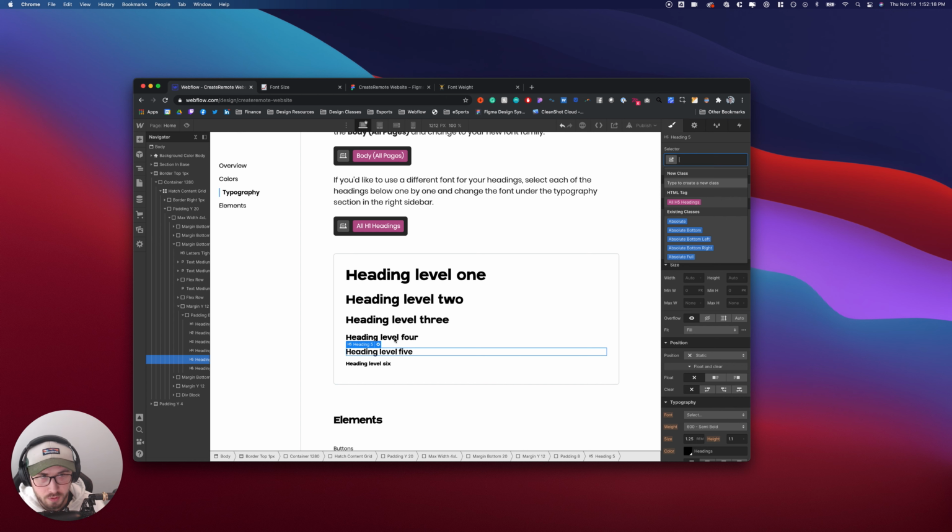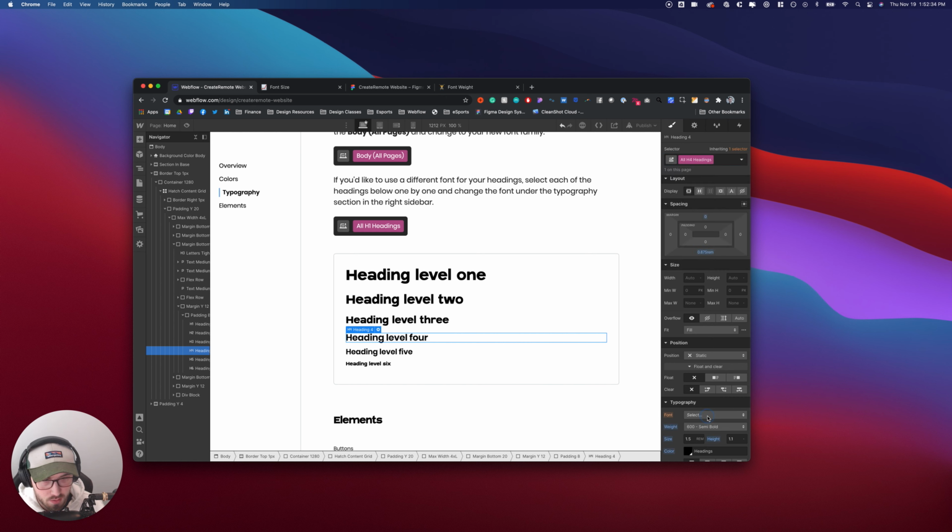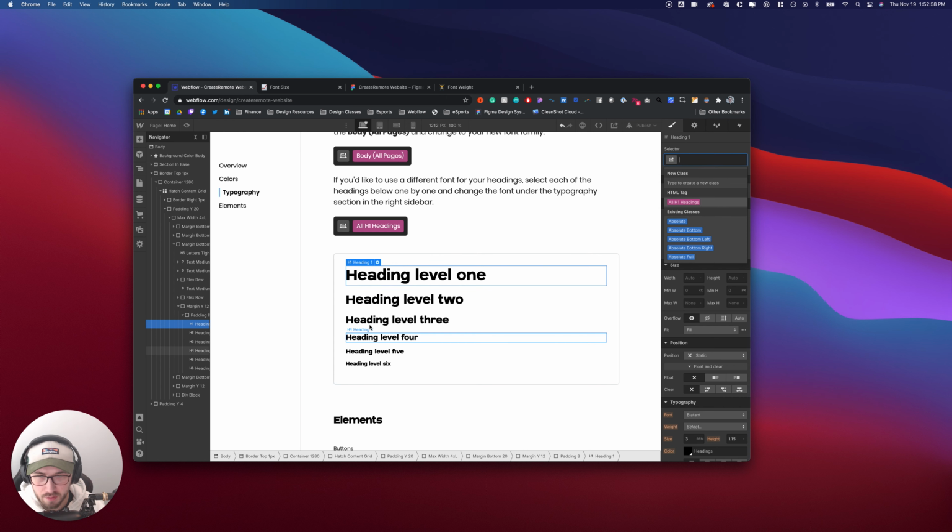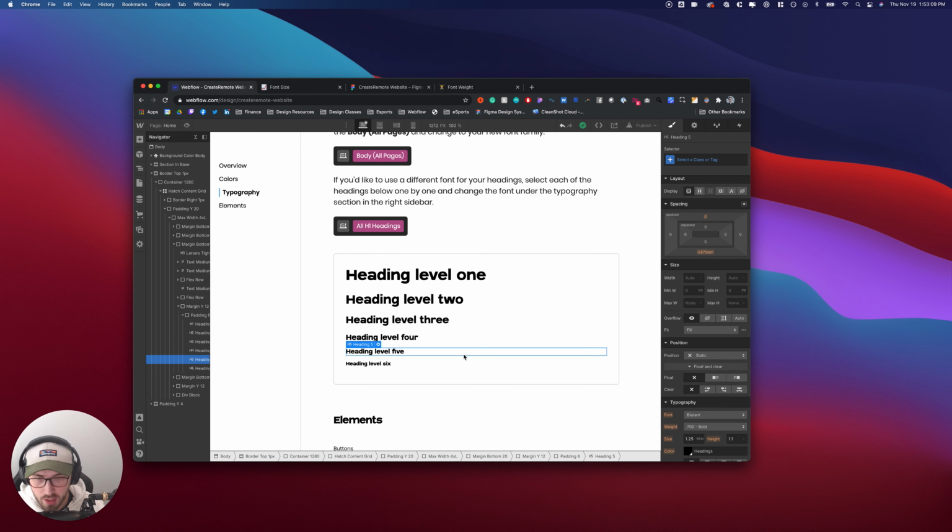I actually, for these two, accidentally did not. Yeah, so for heading 4 and heading 5, I just forgot to select the red tag. And so I'm just going to make sure these have that global tag. Okay, great. So everything should have this global tag, and it's important to note that if you look over here when you select the class, you're not going to see any class attached to it or any custom class because you've only created this global tag for everything.